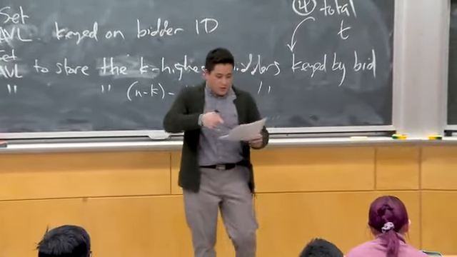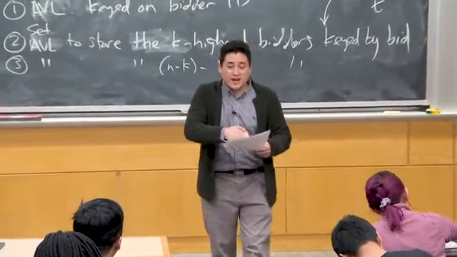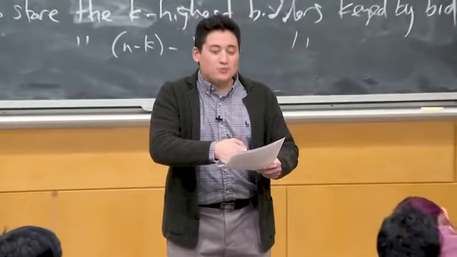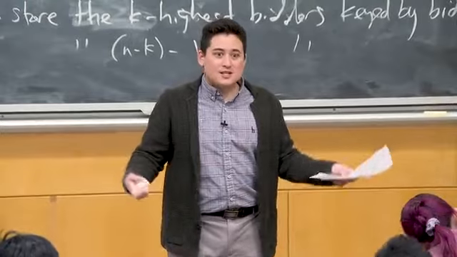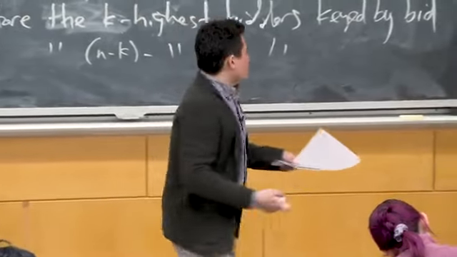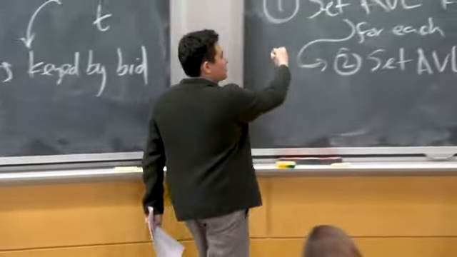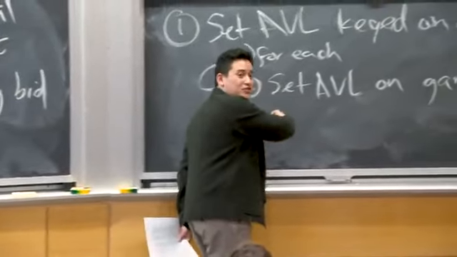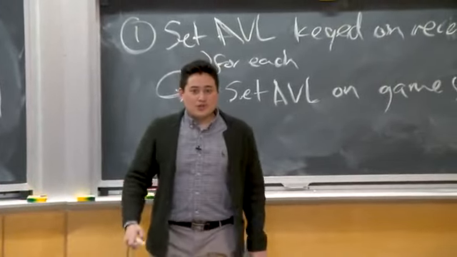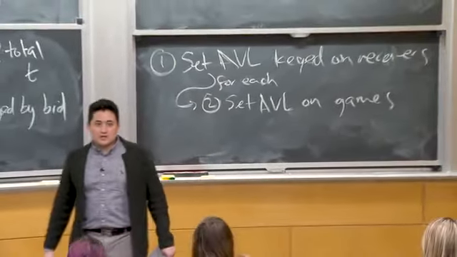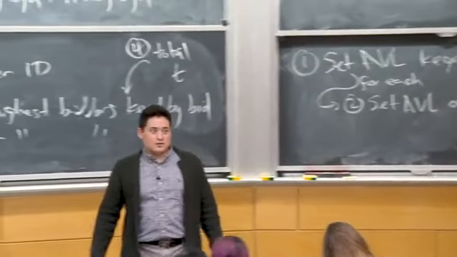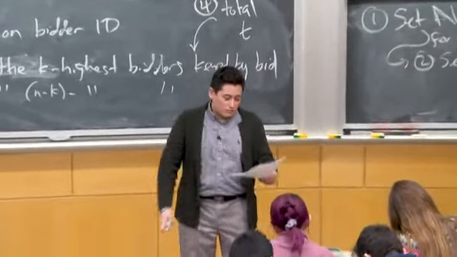And here what we're saying is that n is the number of games, but that the number of receivers on the team is always less than the number of games. So if I search in this AVL tree and I search in its AVL tree, I can be assured that those two searches take only log n time. Yeah? Because I need to remove a game, right? So there you go.